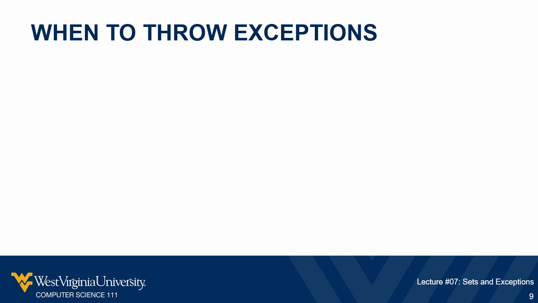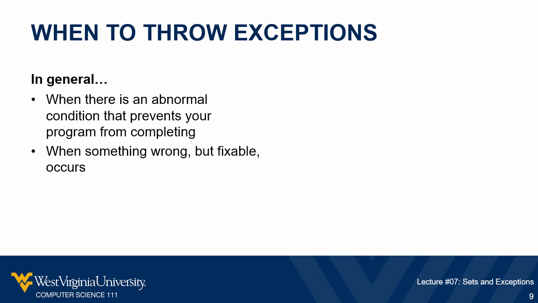So when do you want to actually throw an exception in your program? Well, this is something that you'll get a better feel for as you start to write more code and see other people's code. But some thoughts here are that in general, when you have an abnormal condition that occurs that keeps your program from completing what it's supposed to do. Normally this is going to be something that's wrong, but ideally it's fixable.